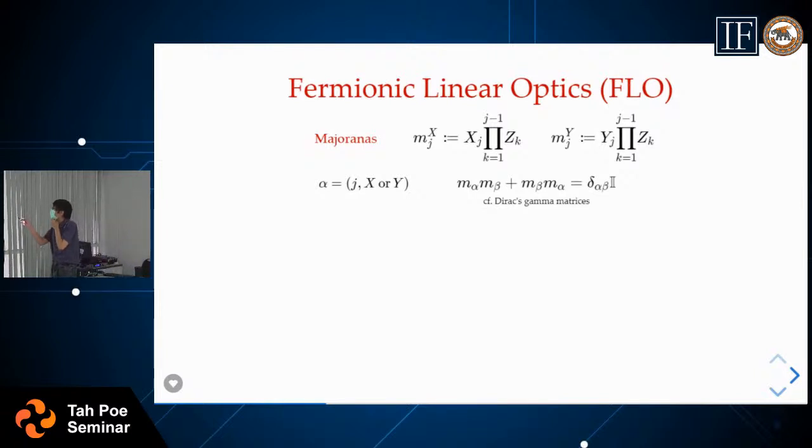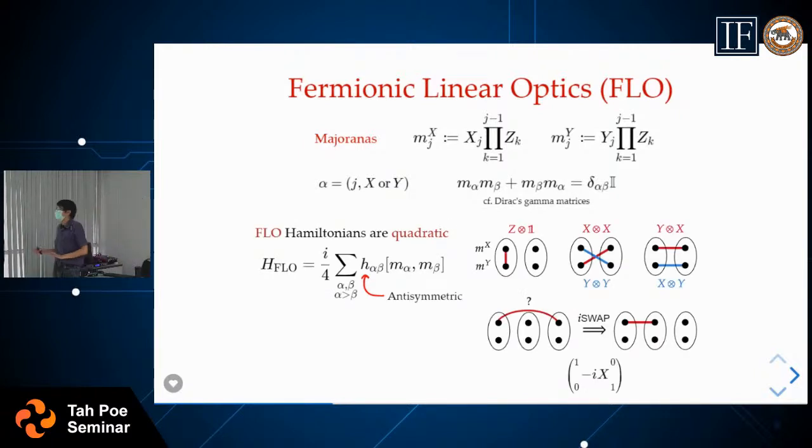Now if you define it like this, there's an X Majorana and a Y Majorana, right? And then I combine the double index into just one, the j that labels the site and then X or Y. Then I can write a compact canonical anti-commutation relation without having to separate the relations between f dagger and f. And if you're taking quantum field theory, you can compare it to the Dirac gamma matrices, where in that case the delta here, the Euclidean metric, becomes the Lorentzian metric instead.